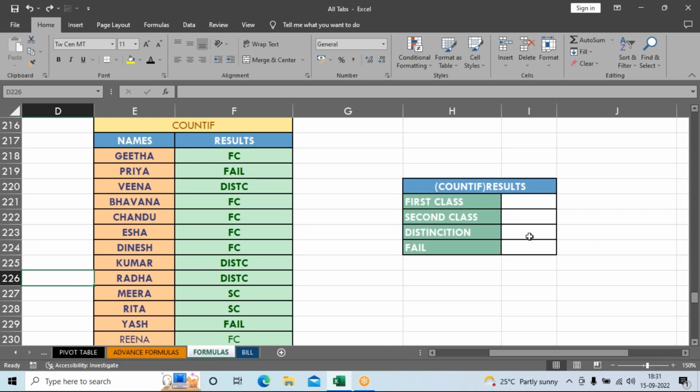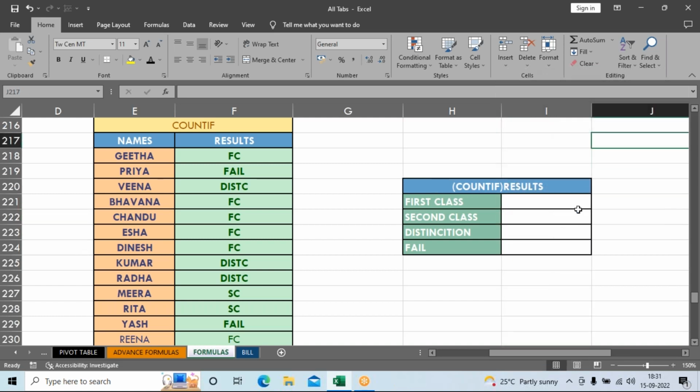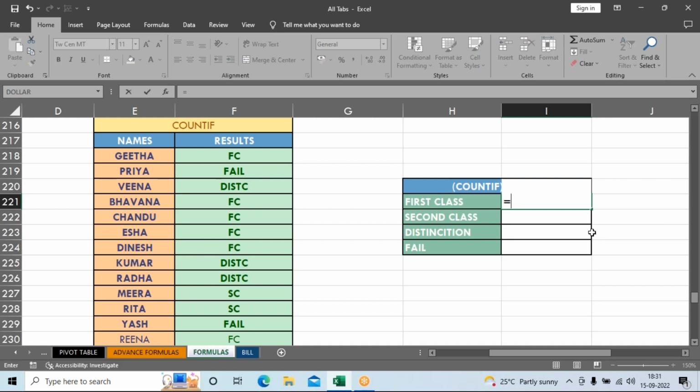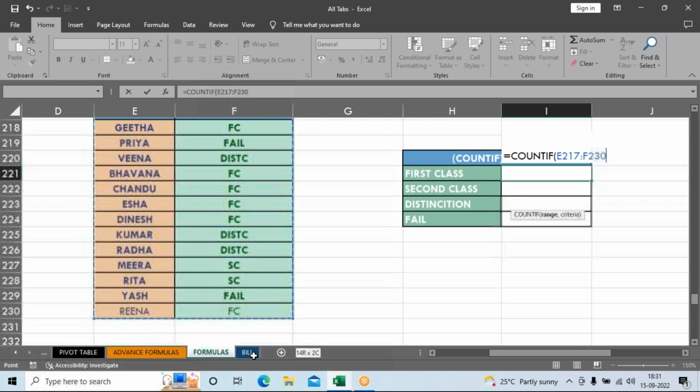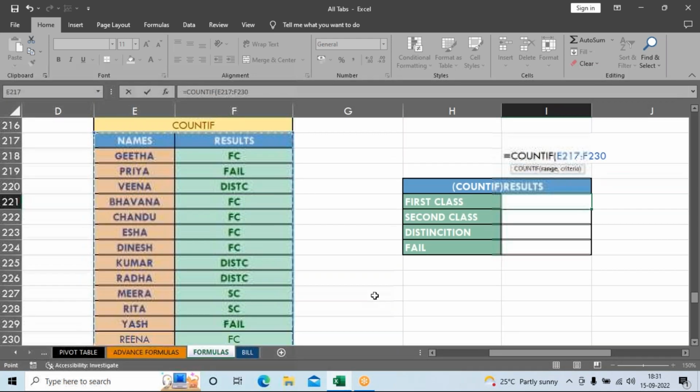Okay. See, here I'm doing equals. Just a minute, I should increase this column width. To find out the results, you have to increase the column width. Equals COUNTIF, press the tab key. See, girls, what should I do? I should select the range. So you select the range here, comma, and then what is it asking next? Criteria. Criteria is what? Condition.